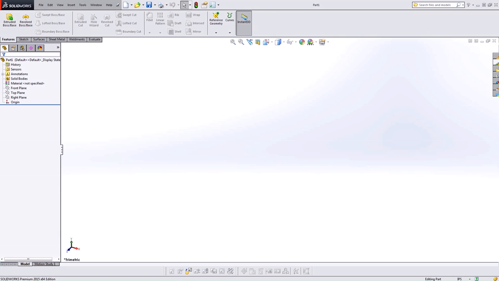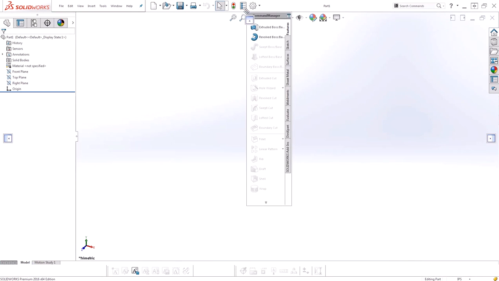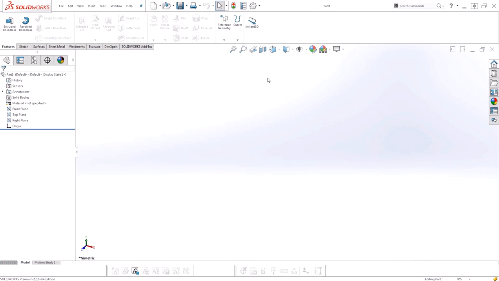To prevent this, SOLIDWORKS 2016 introduces drag points for the Command Manager and toolbars. Now toolbars can only be repositioned by dragging directly on the dots along one edge of the toolbar. For the Command Manager, it can only be dragged or undocked by grabbing the tabs. If I go ahead and grab a tab, you can see I can undock it. This results in much more predictable behavior and none of those accidental undockings.